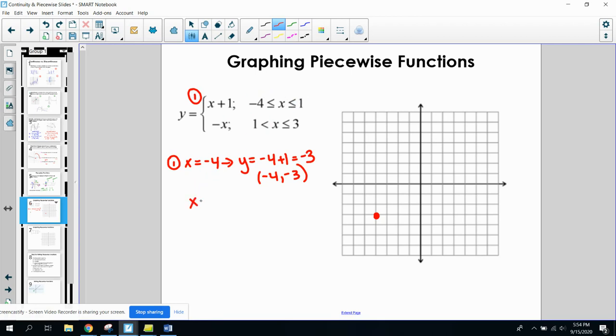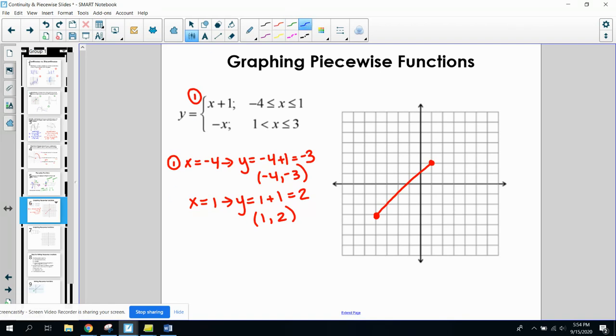Okay, I'm going to do the same thing for my other endpoint. So I'm going to take the value when x is equal to 1. So again, I'm plugging it right here into x plus 1. So the x value is 1, so 1 plus 1 is going to give me 2. So what I'm going to do here is now write the point. My x value is 1, my y value is 2. So at 1, 2, I look to see the inequality symbol. It includes it, so I'll have a closed circle. So at 1, 2, I have a closed circle. Whenever you're graphing these, you want to make sure you have 2 points because 2 points creates a line. So now I'm going to connect these two, and that's the first part of my graph.